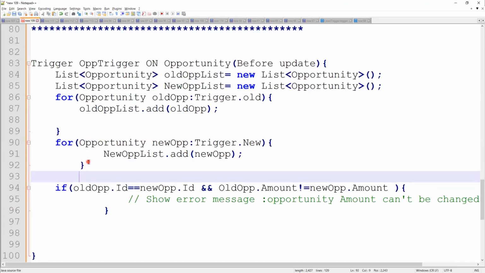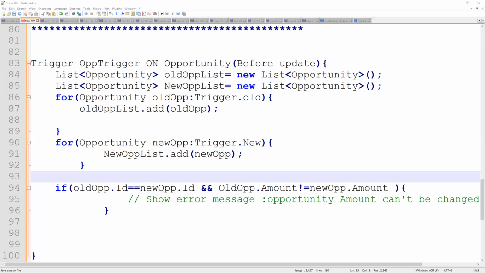Now you need to find out list contains. So you can use list contains.